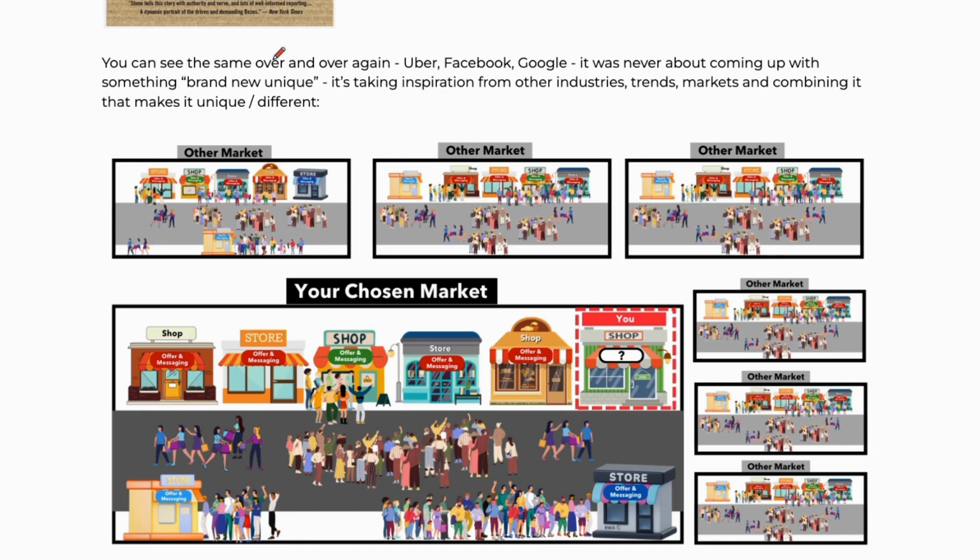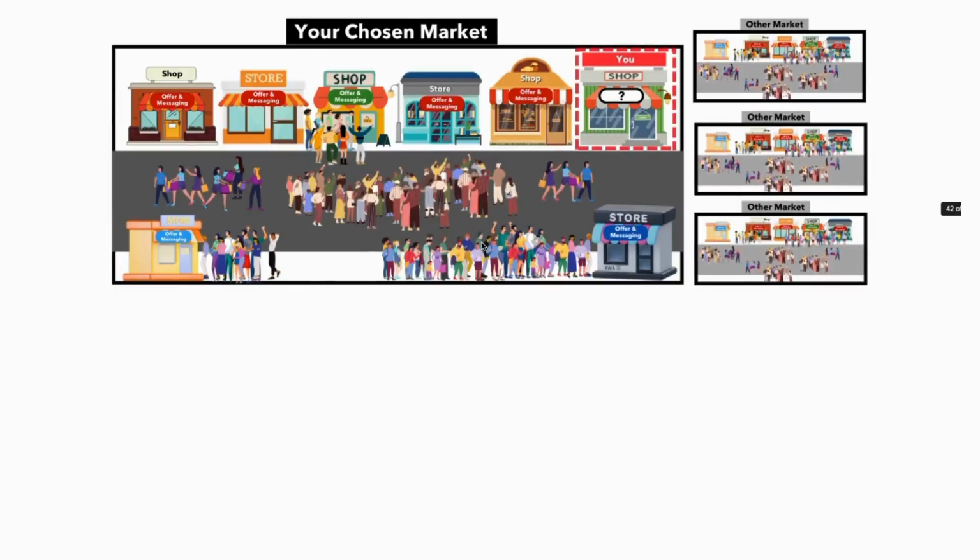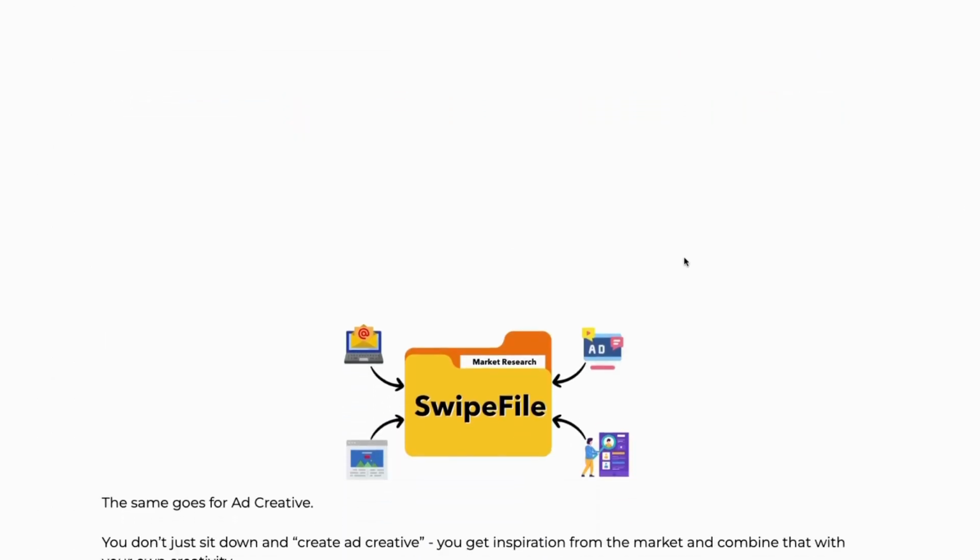And so when we talk about ad creative, I know I'm kind of going high level in terms of understanding how it works with marketplace and business, but specifically when we talk about ad creative, it's the exact same thing. You're taking inspiration from other markets and applying it into your specific market, understanding how it might work. So don't only limit yourself to your current market, look at other markets. You're taking inspiration from many different places. And that, ladies and gentlemen, is the power of the swipe file and market research.